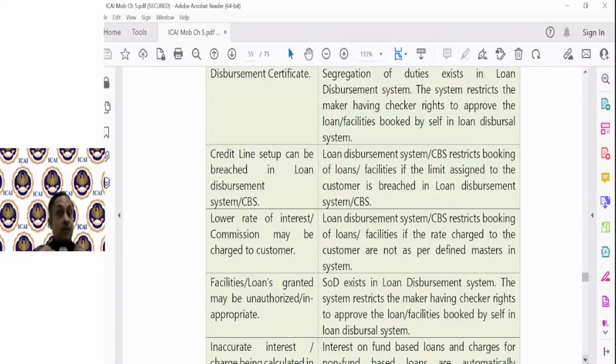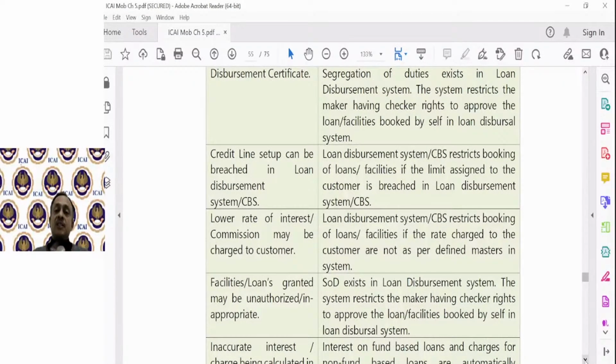So if I borrowed an amount from a bank and my rate of interest is linked to the repo rate, or what we call the marginal cost of lending rate, MCLR, or base rate or any other rate that is fluctuating, today the interest rates are going up. So the possibility of a lower interest rate being charged to my account is what? That whatever additions to the rate of interest are there, they are not being updated timely. That is one.